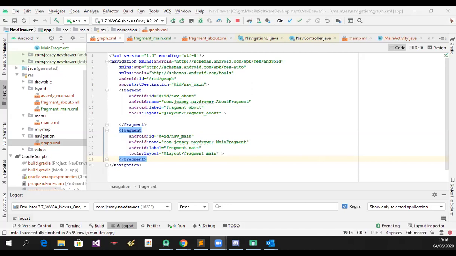But having said that, it is on the charts for getting a higher grade in terms of your assignment mark. So if you want to get a really good grade, you need to have either a recycler view or a navigation drawer in your assignment, or both, which would be even better. So that's all of that stuff.